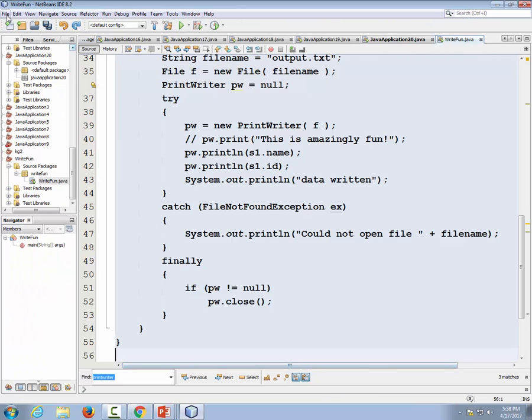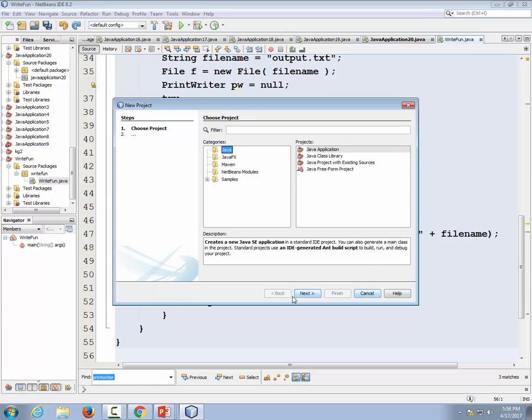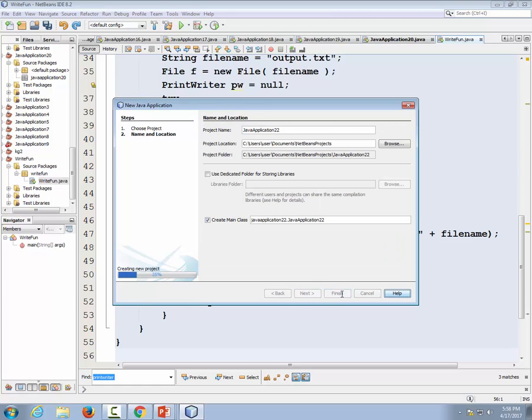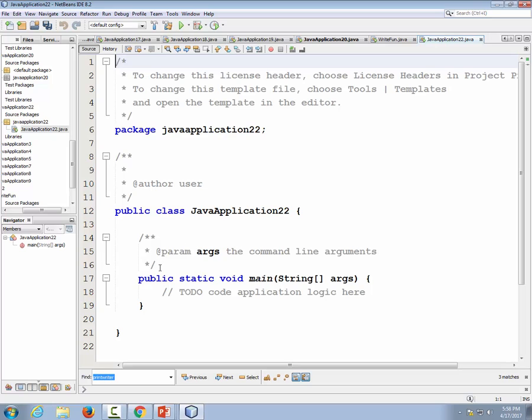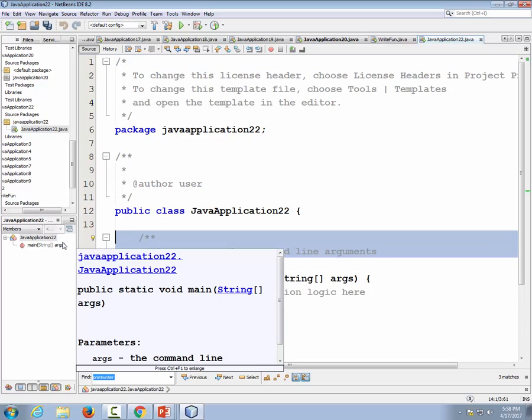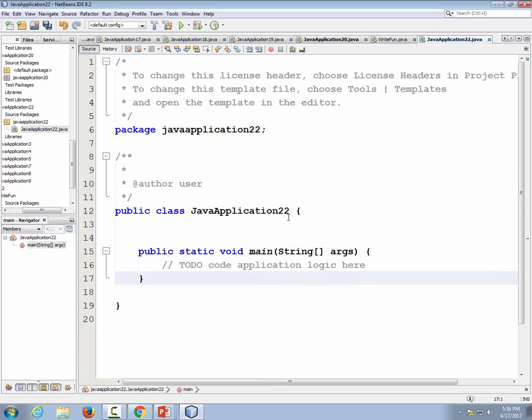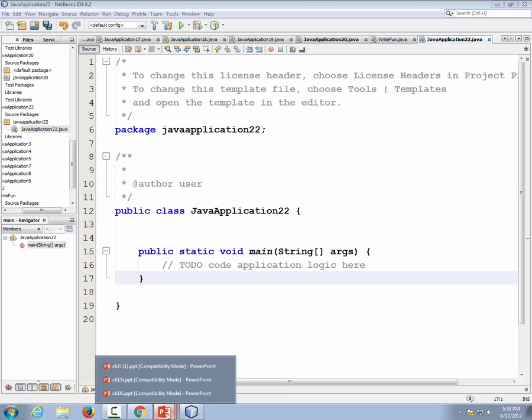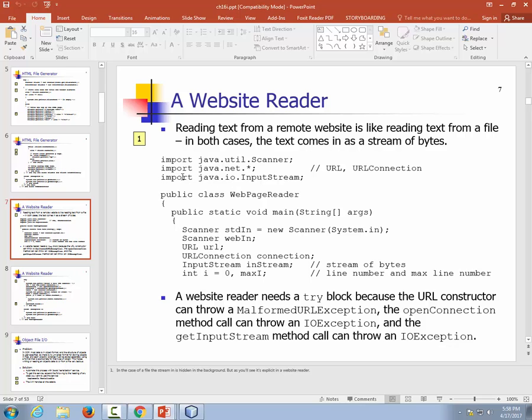So let's make a new project. We're going to need java.net.* and java.io.InputStream. Why don't we just declare those as we go?